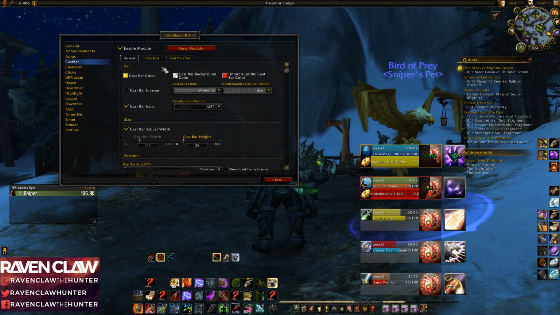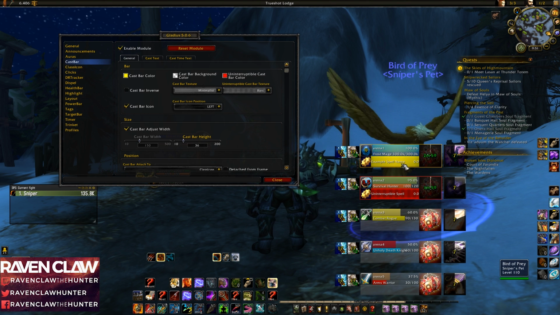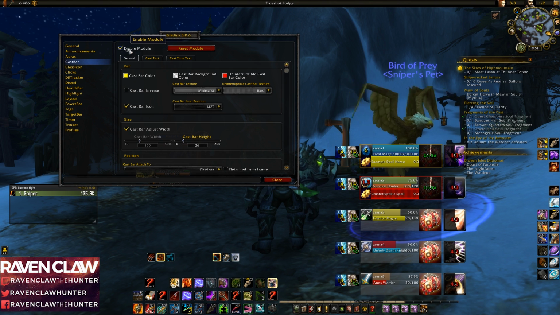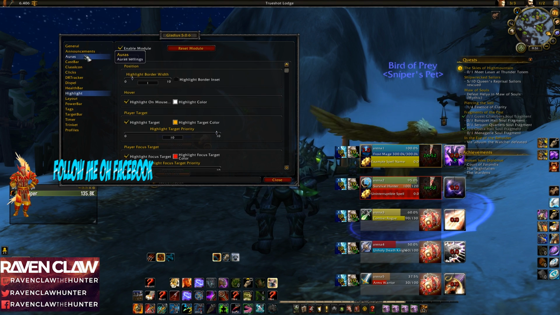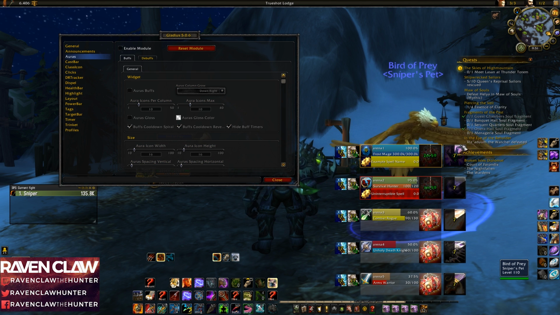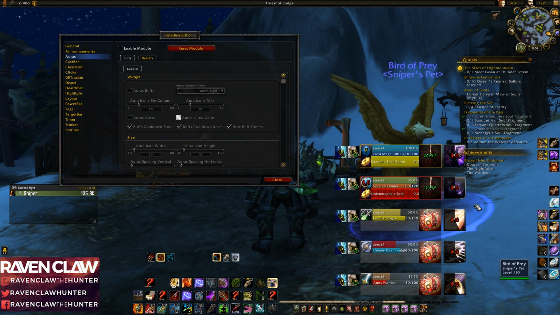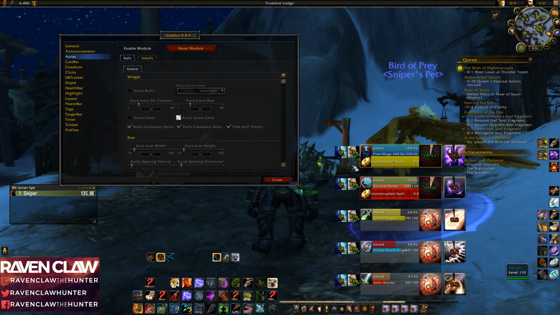You can have cast bars enabled, right? So you can take them off or put them back on. So you can see just under here is cast bars. Class icons, you can do pretty much whatever you want. I have them simply set up so that I have the certain dispels when they're used, and trinkets, and the DRs to the left here.